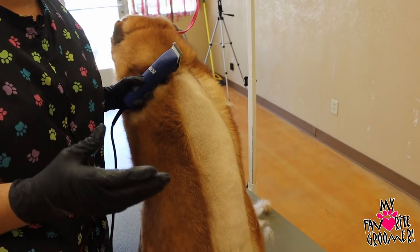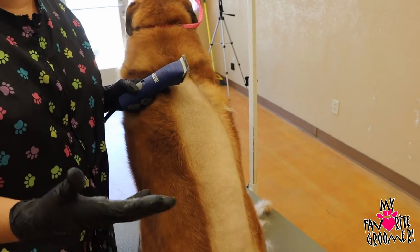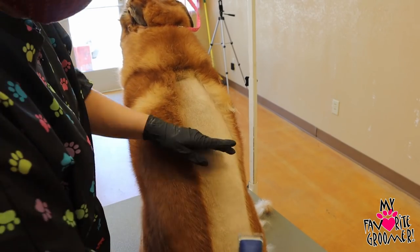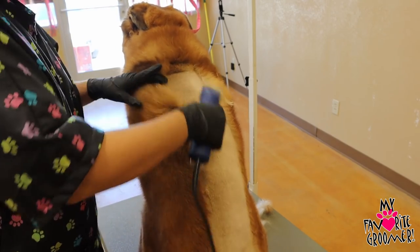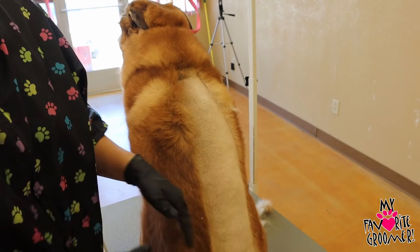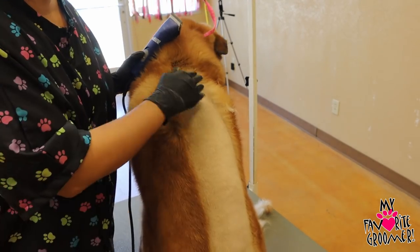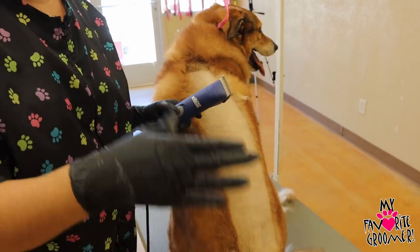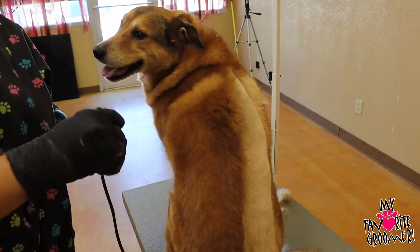And if you're going to do what I was saying, a boxer, chihuahua, dogs that you don't normally shave down, how do you really get that as short as possible? By going reverse. You're not going to be able to tell until you run your finger down. It is so much smoother right where the 7 has been. Like I said, try it yourself and then you'll know. But for now, we're going to finish up and keep going with our 10 blades.